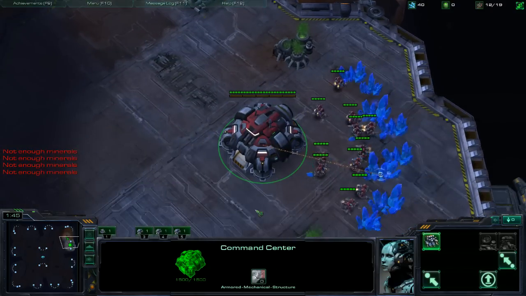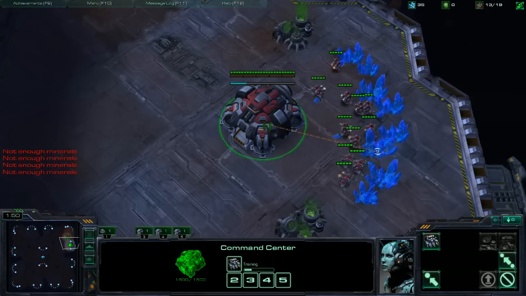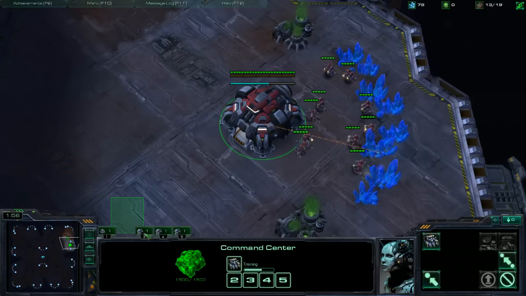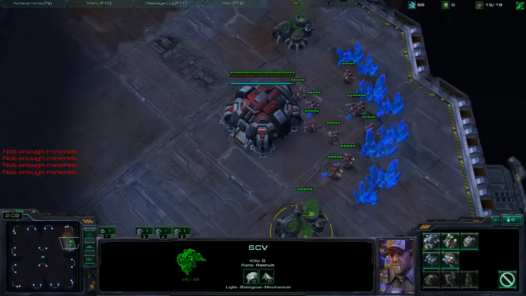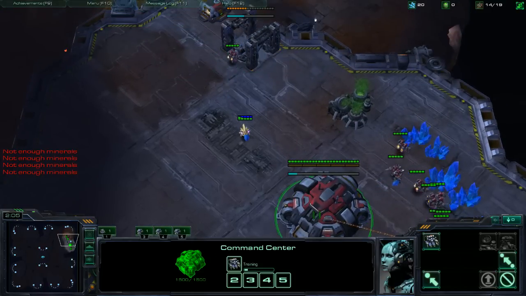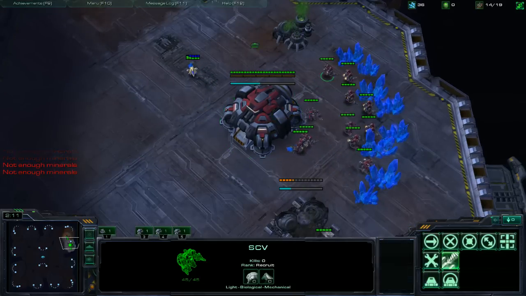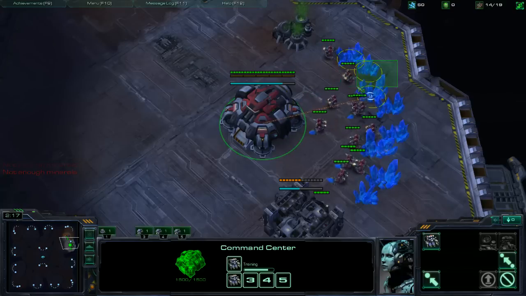My hotkeys as Terran are very similar. I always have my command centers on 3, 4, 5, and then my army will take up 1, 2, maybe 3. Let's get this refinery, and then my production facilities will be 6, 7, always 6, 7, 8. And that's because I'm awkward. You don't have to copy that. Again, it's personal preference. If he doesn't harass your SCV, you don't need to chase it.